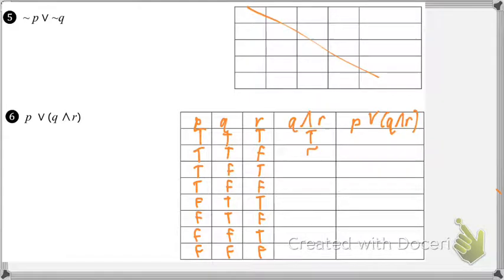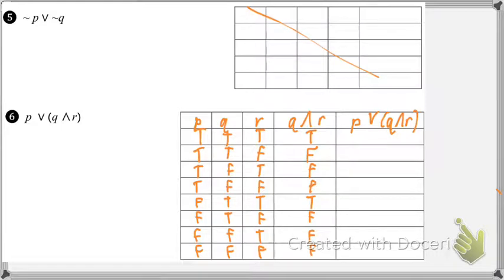Yeah, later on, but for a while: true and false, false; false and true, false; false and false, false; true and true, that's true. Questions on that? On how we got this fourth column. So now the fifth and final column, P or Q and R.